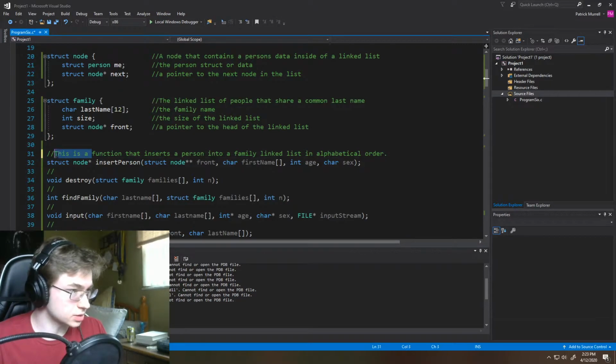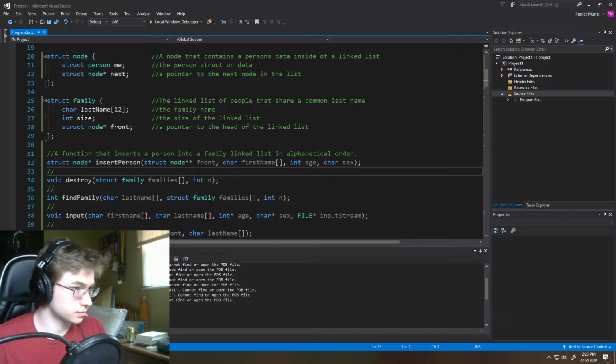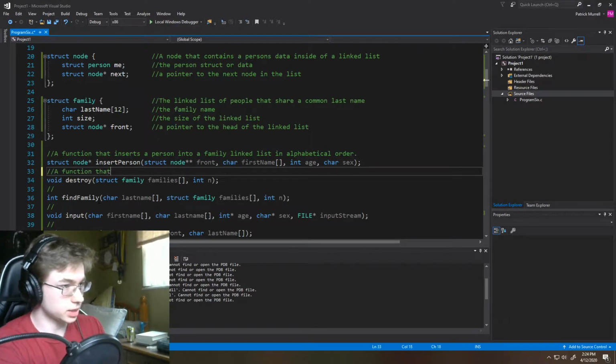Actually, we can get rid of this, just put a function. A function that clears a linked list, a family linked list.